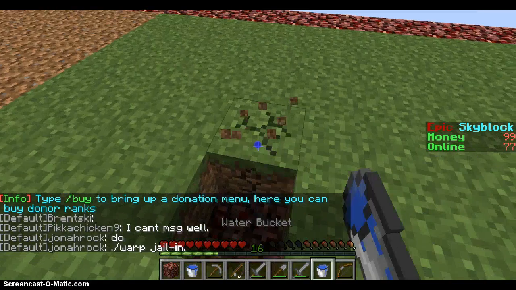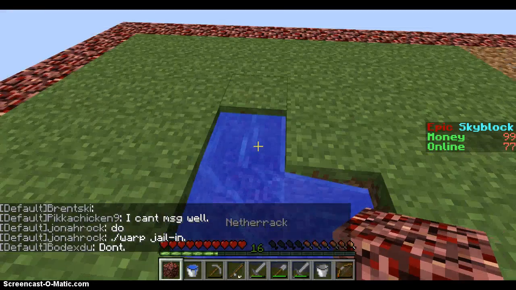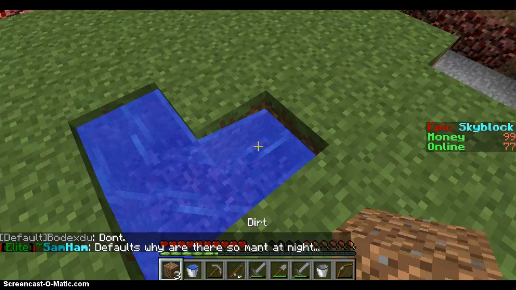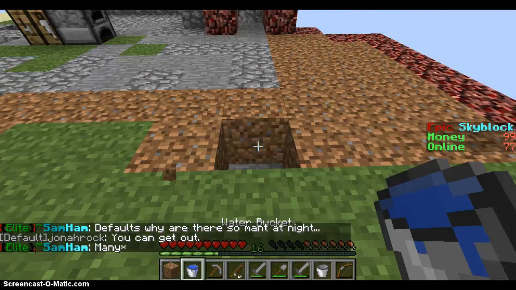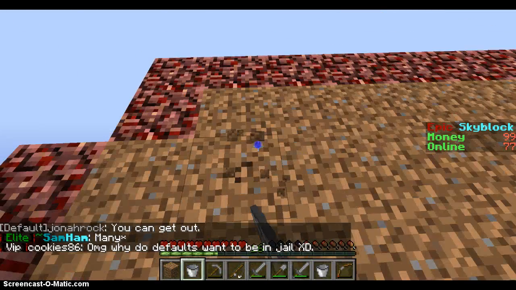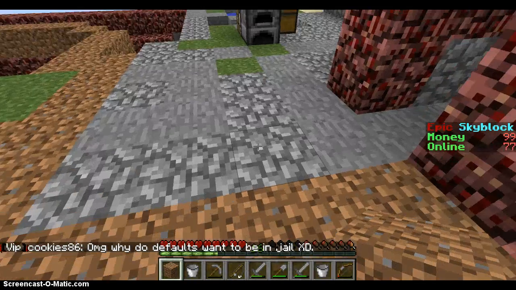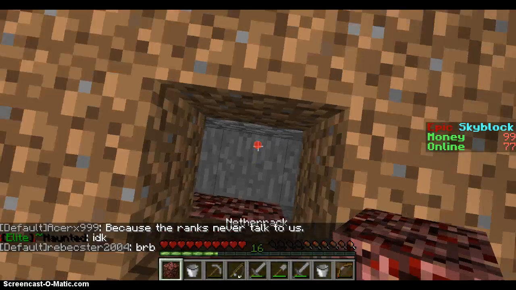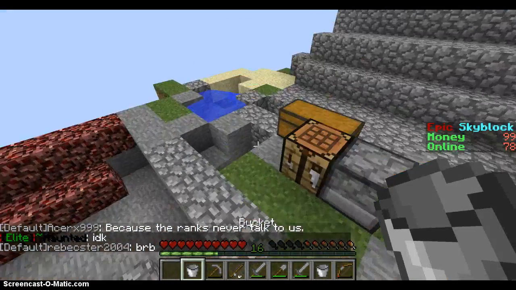I think it goes 4. I'll just do 3. 3 is good for me. So I'll just place that there. There like that. And then I can have one right here. And then I can have one right... I walked right in. Okay. I shouldn't probably put dirt there. Use the netherrack. Okay, let's fill in the pond.